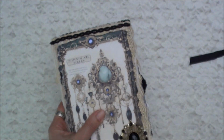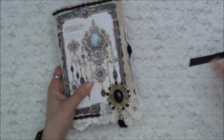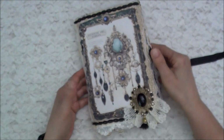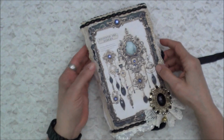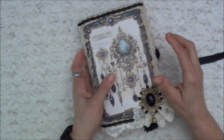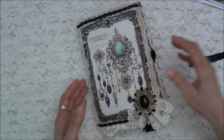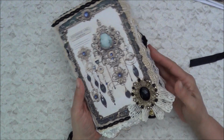Okay, but let me sit down on this one. Okay, so this is the journal, and I'll put the link on the Etsy shop where I purchased this paper. Hold on a second. The digital one, rather. Because I have this one here, which I'll show in a minute. Okay, so let me just finish showing this.